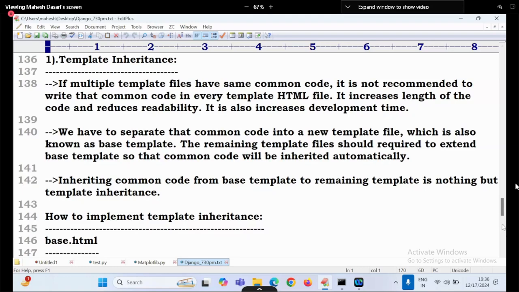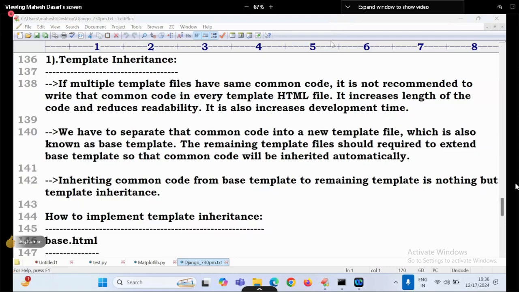We have to separate that code and create one base.html file. That HTML file we have to extend to all the child templates. For code reusability purpose, we use the template inheritance concept.